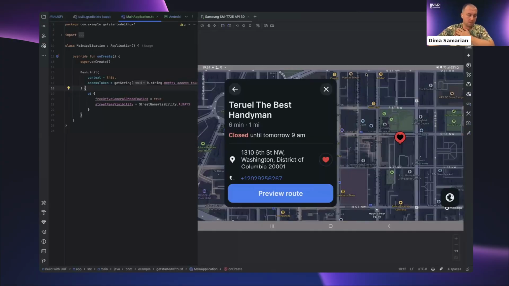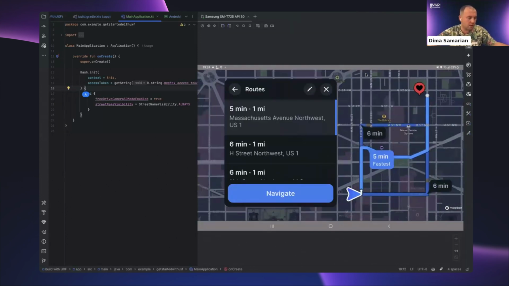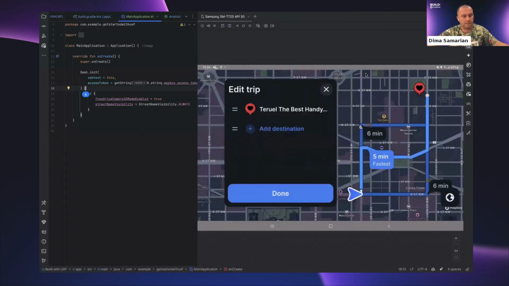And now I will tell you about multi-stop route planning. Let me demonstrate how it works. We have the POI card opened. We tap preview routes as we already did, and here we have a pencil icon. I'm going to tap on it, and the app switches to edit trip state.